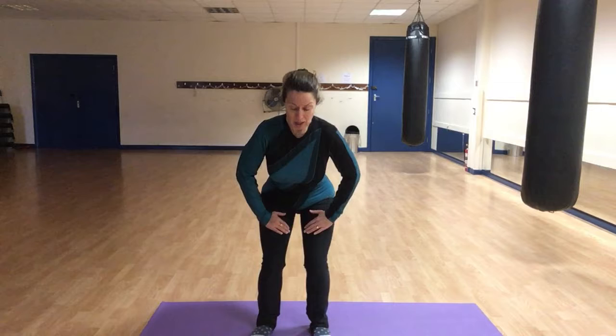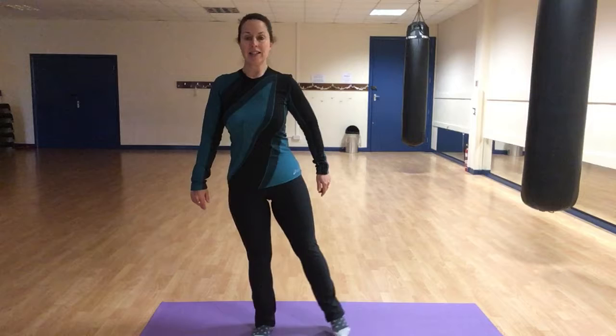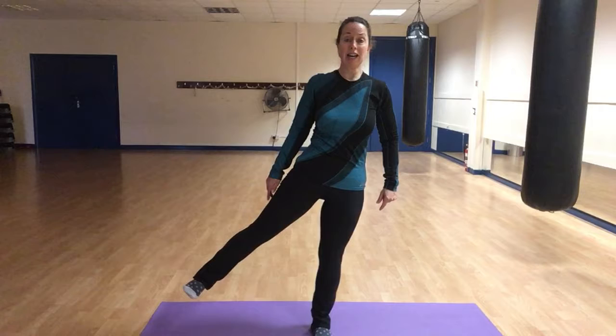We're going to combine those three moves together. Take it into your squat position, making sure the head is looking ahead of you so we're not lifting up on the head. From there, push the bottom up towards the ceiling, bring that leg across the body, leading with the heel, and take it out to the side and squeeze — you feel that through here, then release it down. Again into your squat position, hands on the legs or take the hands out in front of you, pulling in through the abdominals. Zip up on that pelvic floor as you lift, slowly bring the leg across the body and take it out to the side. The knee and toe face forwards as you take that leg to the side, and release it down.